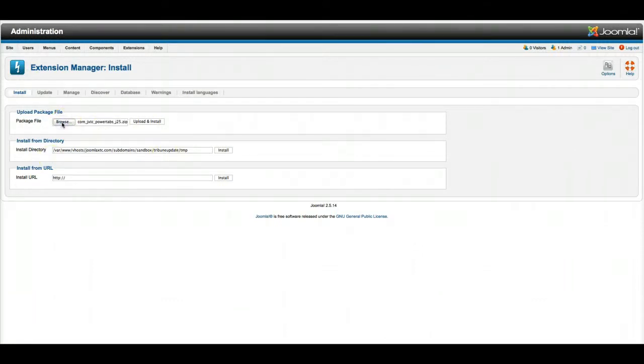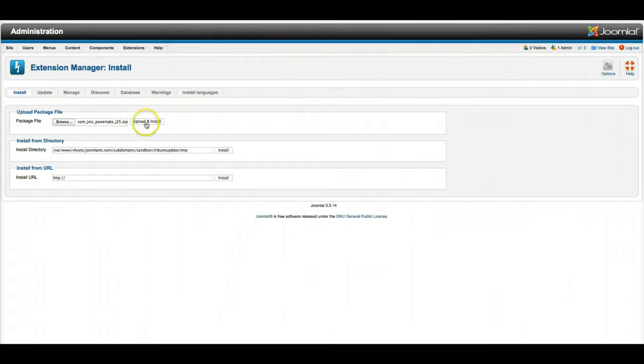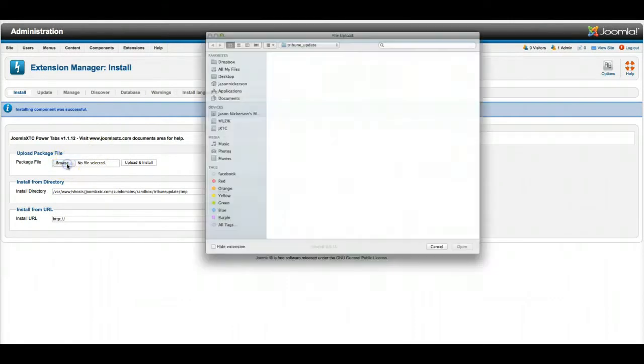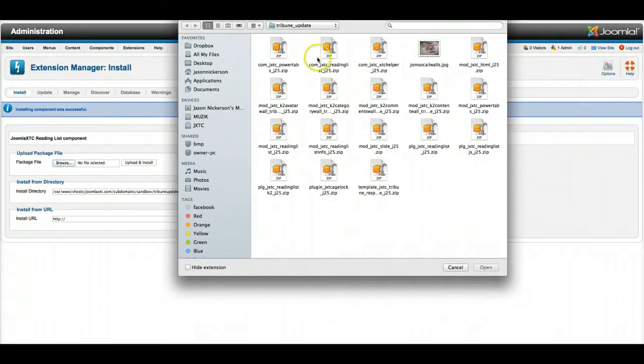So we're going to click browse and start off here with the power tabs. And then we're going to move on and install everything that we downloaded. You don't have to install the quick start because that is the full installation of Joomla for the new version, but you want to do all the components, all the modules, and the template JXC Tribune responsive.